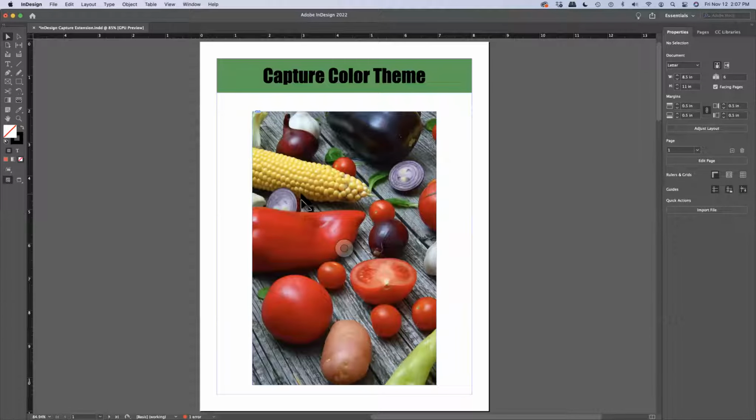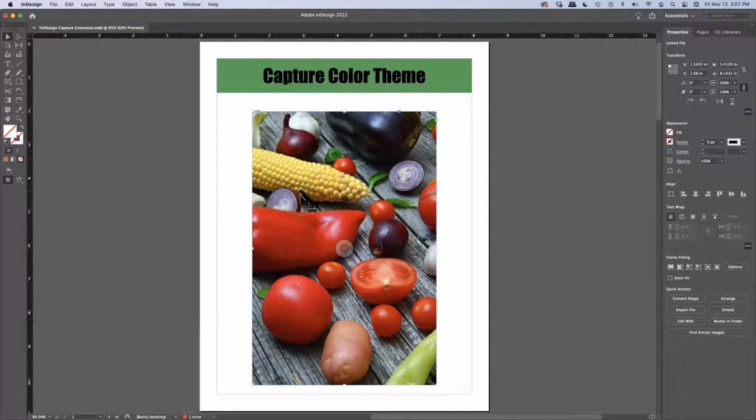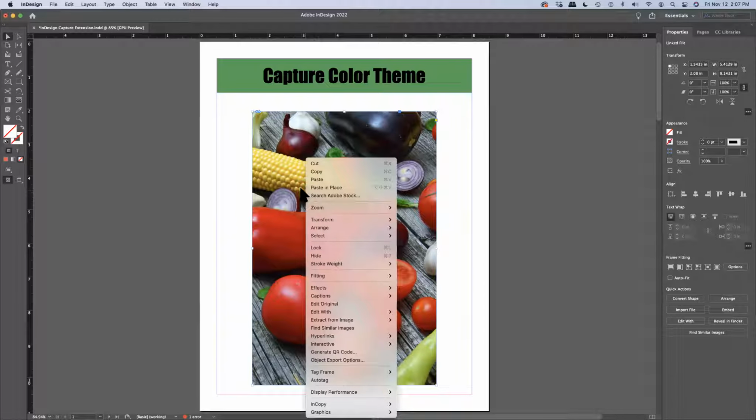Okay, they put Adobe Capture inside of InDesign. Select an object, right click on it, and extract. It's called extract. Extract from image. What I want to extract now is a color theme.